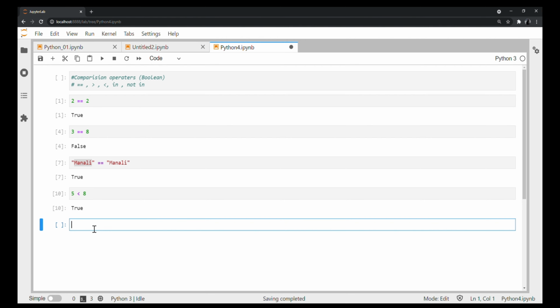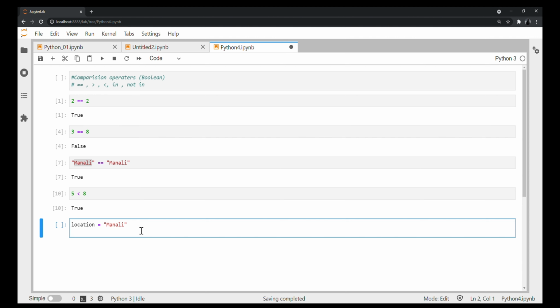Let's try something else. Let's say location equal to Manali. Here I'm creating a variable, guys. I'm storing Manali in this variable, and Manali is a string. Let's say you want to check whether the letter A is there in Manali or not.